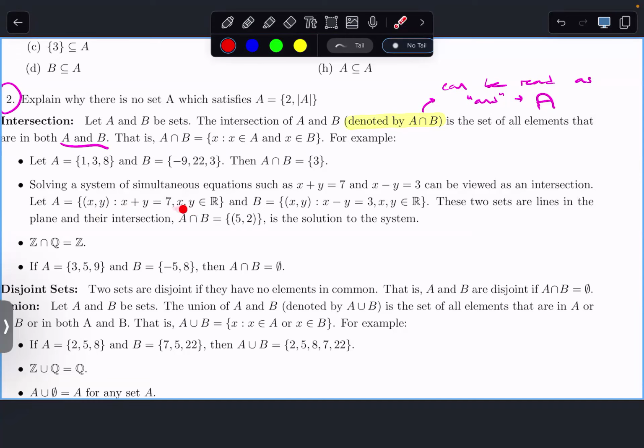So that's how we usually toss that in, and it says in the real numbers, right? Meaning any number, it can be any number, you know? Just not a complex number. And the set B, which is also a coordinate, right? We're gonna force these to be the same coordinate, right? To find the intersection. And the intersection is just that. If we think about 2 lines, it's the easiest thing to think about. Then we're gonna be looking for the same coordinate here, x minus y is equal to 3. These 2 things, if we solved them, we would find that they intersect when x is 5 and y is 2. Okay.